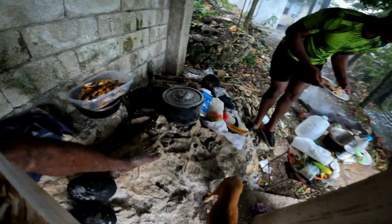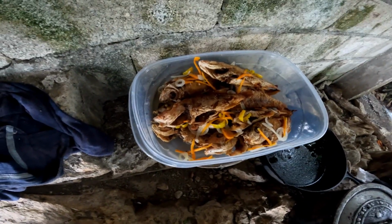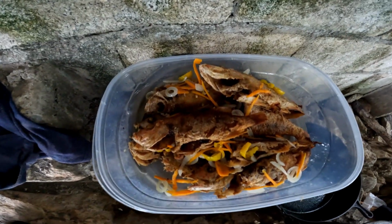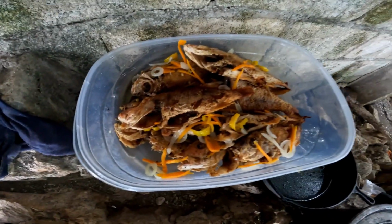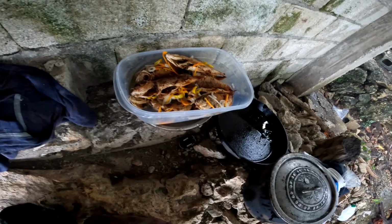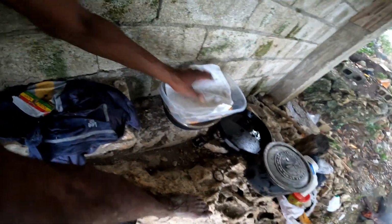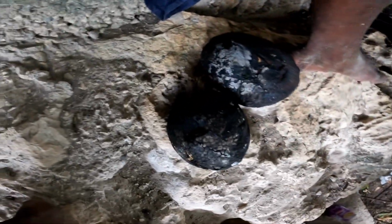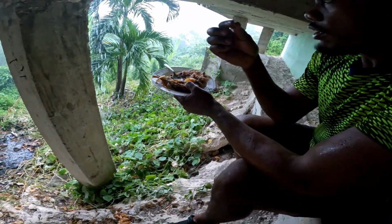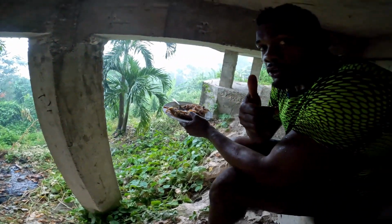So guys, this is the Escovitch fish right here. You know, we have to run for cover because the rain started falling very hard. So this is it, guys. So we're gonna cover it up. I'm not gonna eat any because I am, as I said, full to the brim. I just had a big serving of rice and peas and akee and saltfish. So I'm not gonna force it, guys. Alright? Roast breadfruit right here. Rice and peas in the pot. And we got bread. But I am full. The chef right here is eating rice and peas and using some Escovitch fish right there. But I can't do no more.